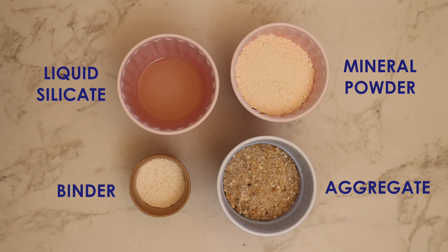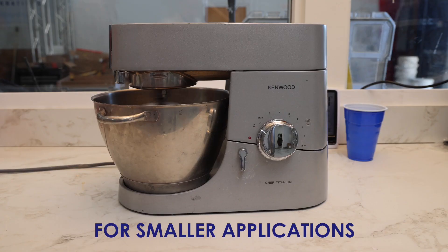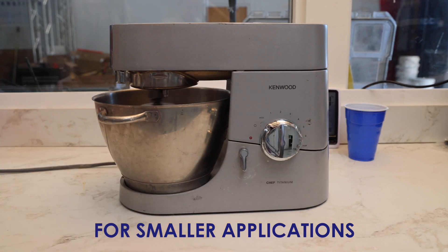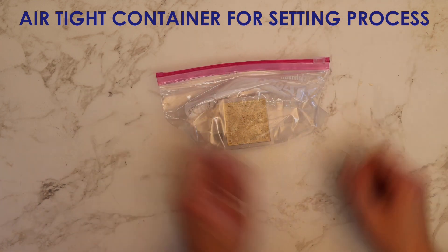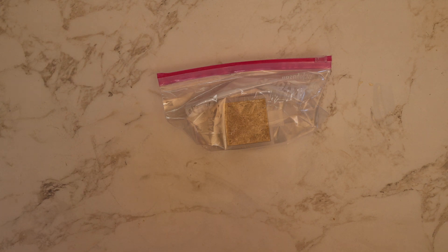So this is everything that you're mixing. You'll need a way to mix them. For larger applications, we can mix these materials with a mortar mixer available at most hardware stores and a 5-gallon bucket. For smaller applications, you can use a kitchen mixer like this one. We'll be showing shots of both in this instructional video. Lastly, you'll need some sort of apparatus to cover your material while it hardens. Here, we're casting our material in a mold that's sealed in a plastic bag. You can also use silicone spray or plastic wrap. What matters is that the material hardens with minimal exposure to air, or else water could evaporate during the hardening process, and that will result in a cracked or weakened final product.